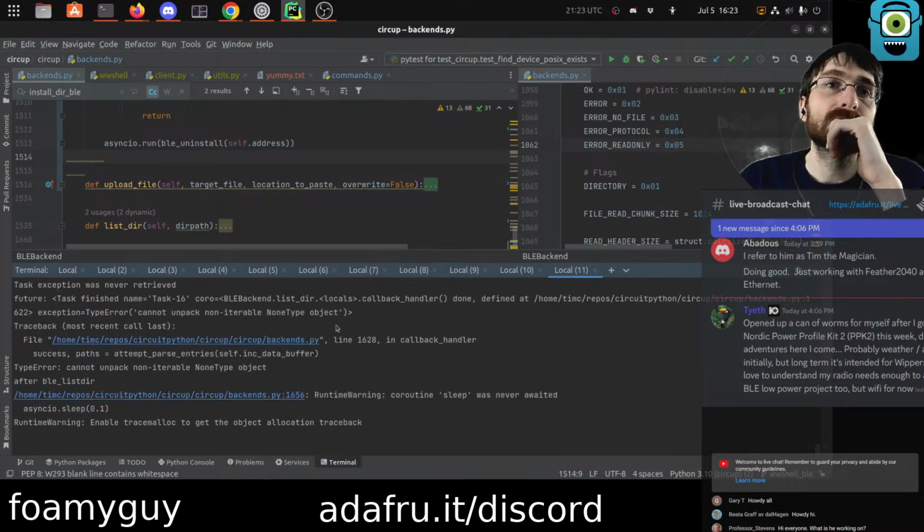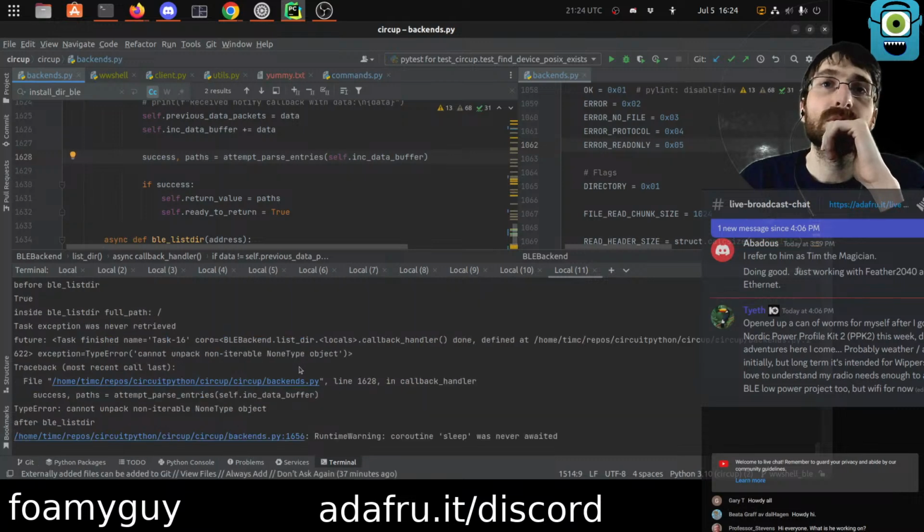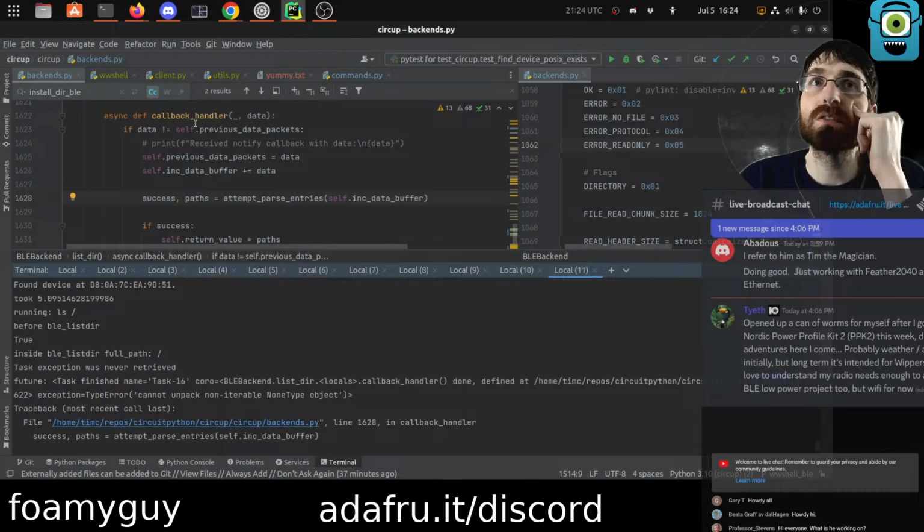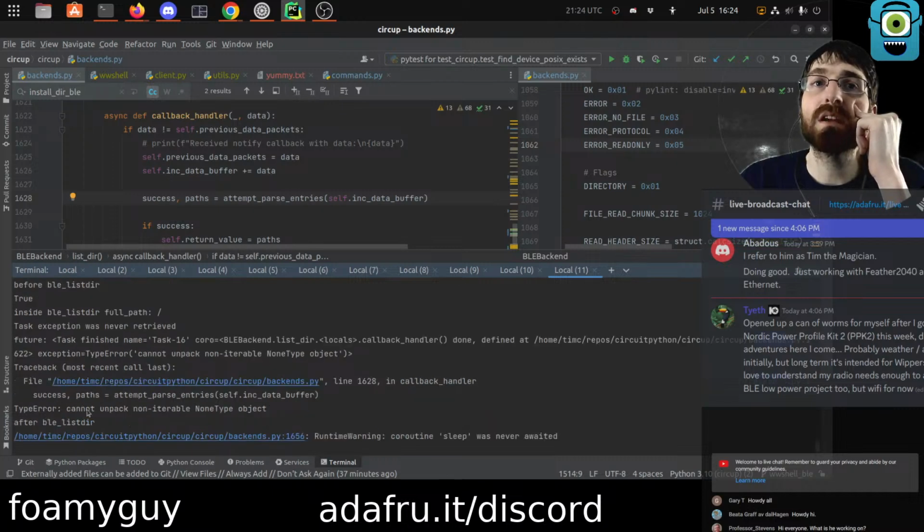Oh. It says backends 1622. That's just callback handler. And it says 1628 cannot unpack non-iterable None type.